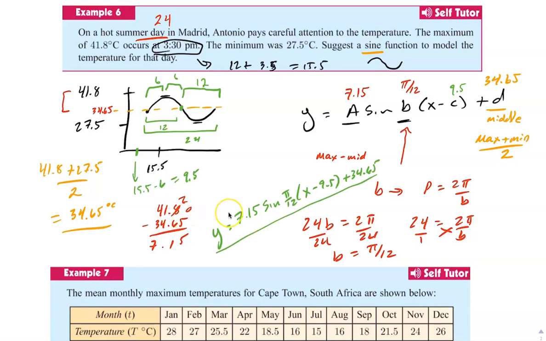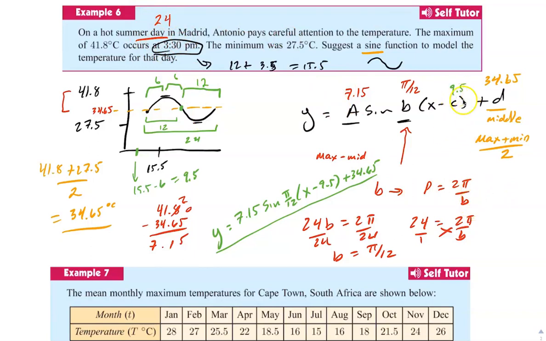Again, we're going to do another one of these, but that's the general idea. Anytime I have to model a sine or cosine function, I always start with the middle. And how you do that, max plus min divided by 2. Once I find the middle, all I gotta do is find the amplitude. So you just subtract the max from the middle, or the middle from the min. Then you gotta work with the period. How do you find the period? Either look at the graph itself, or they'll tell you somewhere in the problem, and then you just set that equal to 2 pi over b.